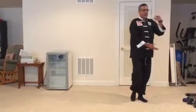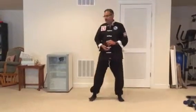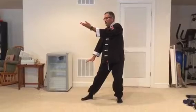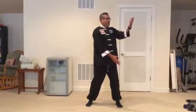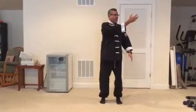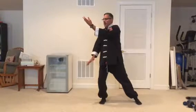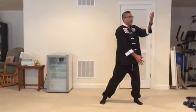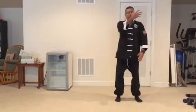We're going to bring that right foot in and make a ball. So once again from Flying Diagonal: shift forward, make a ball, bring your left toes up, shift back, pivot on that right heel. Here we start Wave Hands Like Clouds: turn to the left, drop our left hand, bring the right hand in, bring your right foot in, go from left to right, drop your right hand, bring your left hand up, and step out with your left foot — left leg at an angle. Turn your waist from right to left, shifting weight to the left leg, right leg at an angle. Drop your left hand, bring your right hand up as you step in with your right foot. Turn your waist from left to right.